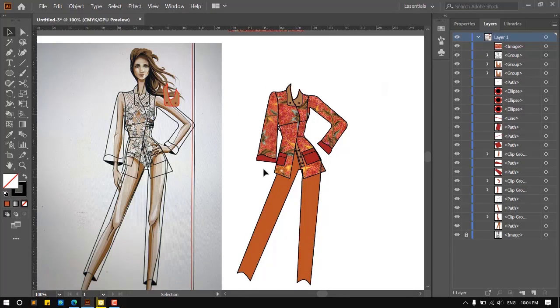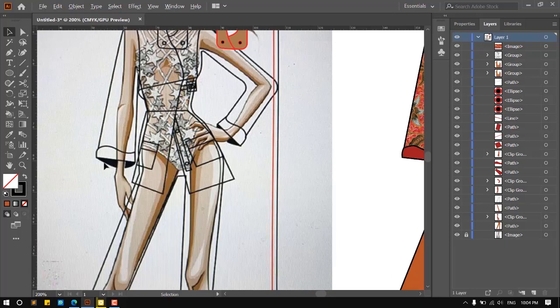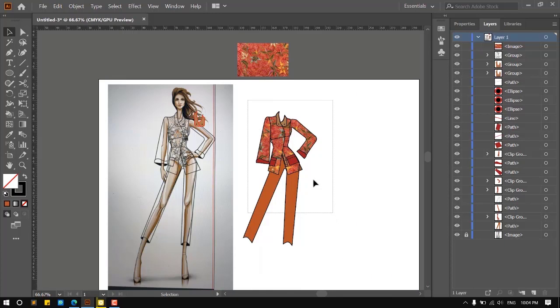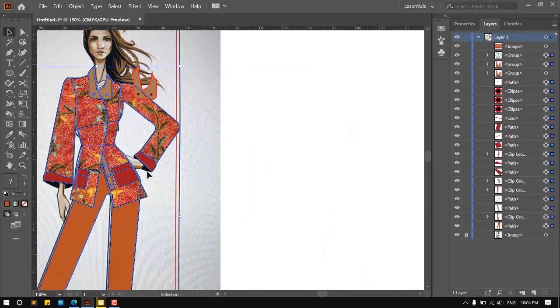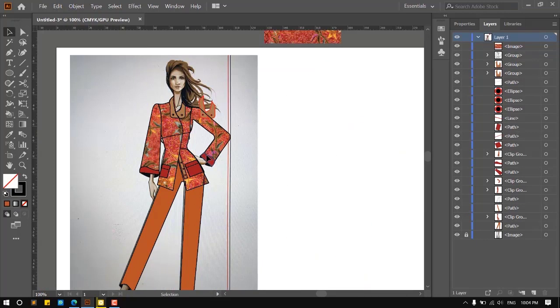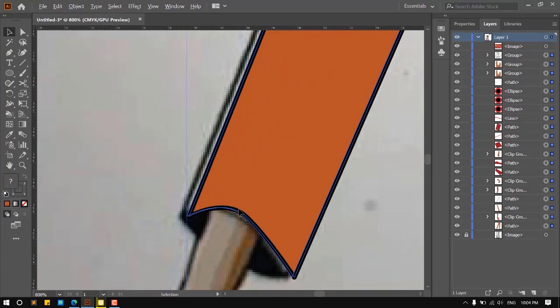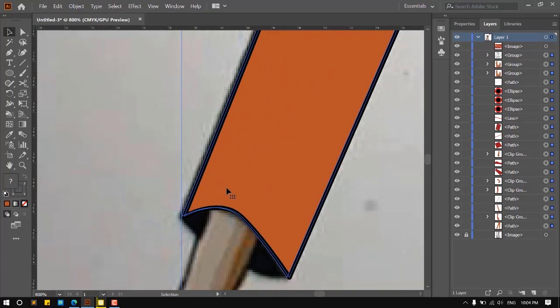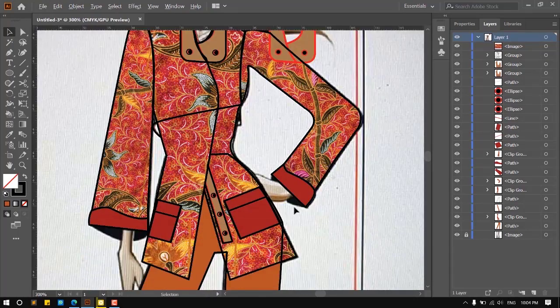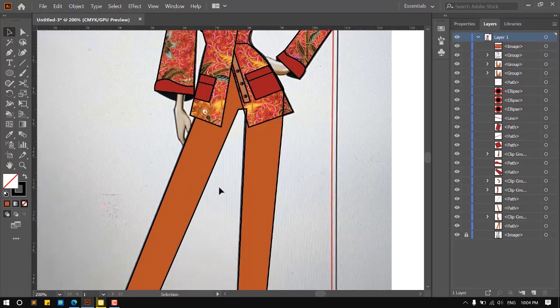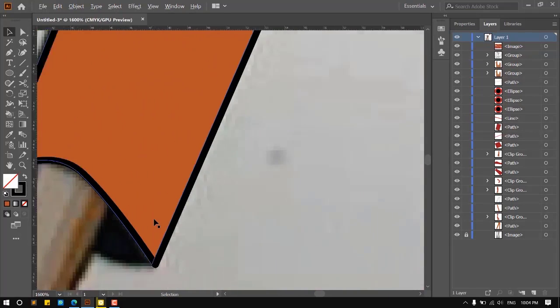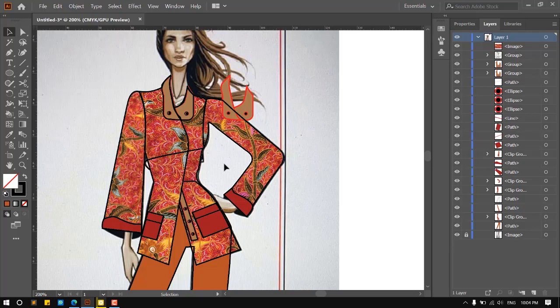Now if you want to create the shadow areas, first select both shapes and move here. Okay, so it's perfectly matched. Zoom in a little bit, and there is a little bit of gap here. You can also create the shadow area, but they already match with the drawing, so I think there is no need to create it. So it's a simple technique to place the texture in a drawing. I hope you understand.